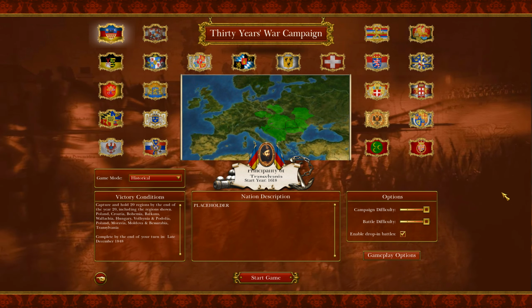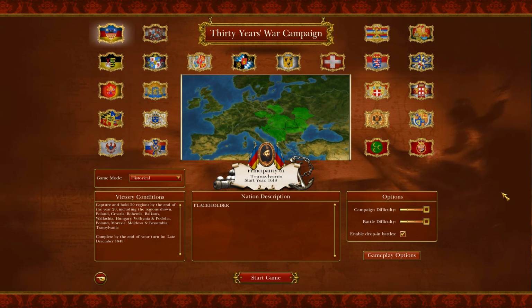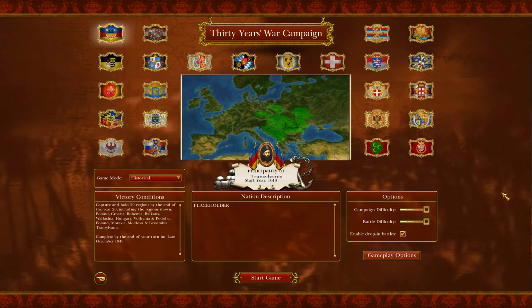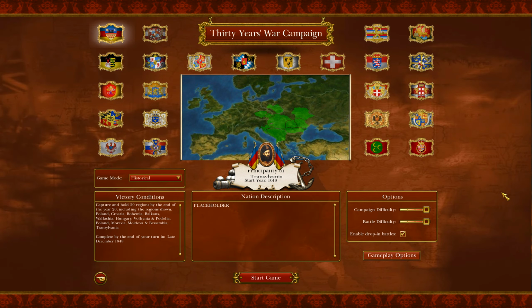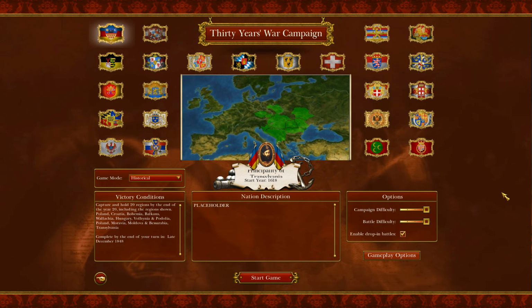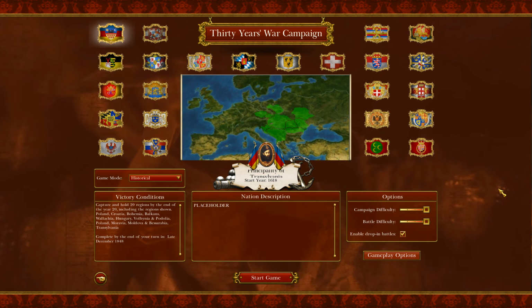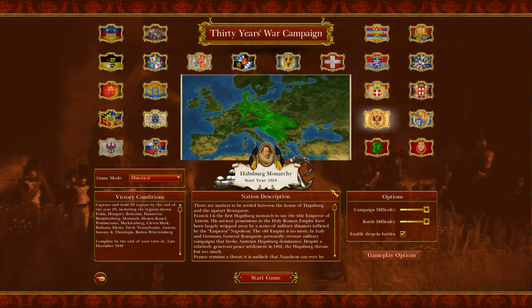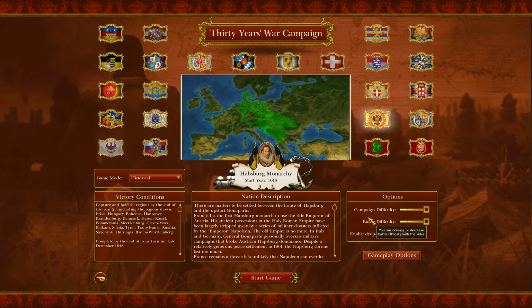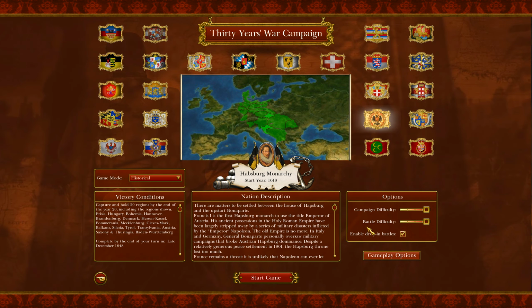We've finally come around to actually playing a campaign in this, and normally we would be voting on which faction to play as. However, by the recommendation of the mod creator, we're going to play a semi-historical campaign with the Habsburg monarchy, the Austrians. We're going to be playing on the highest campaign difficulty and highest battle difficulty.